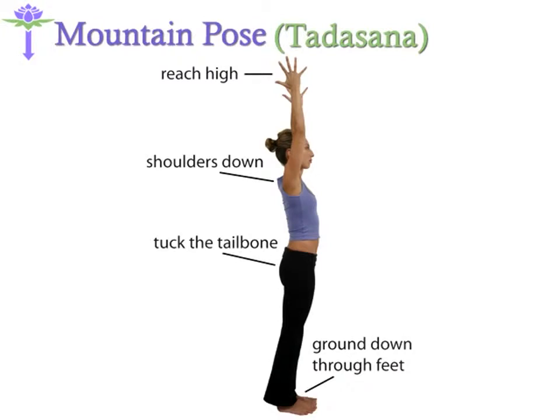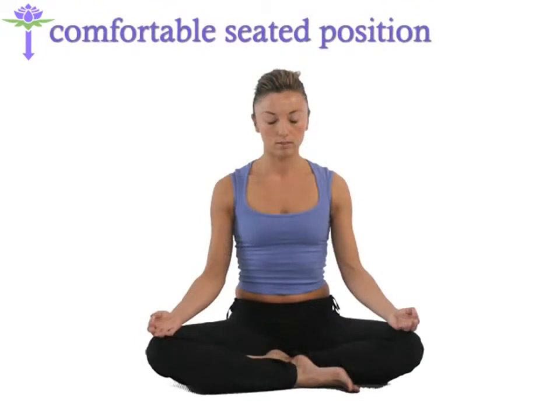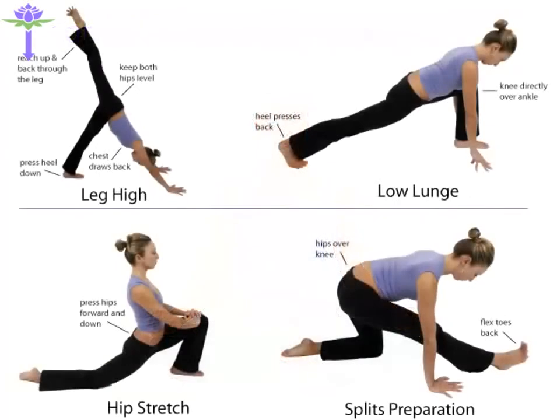And breathe. Nice work. Now come to your mat and take a look at the pictures for the next series of poses. The first pose is down dog with leg high. Next, we're going to sweep our leg through our body and plant our foot between our hands, coming into a low lunge. Look at the foundation of this pose here.